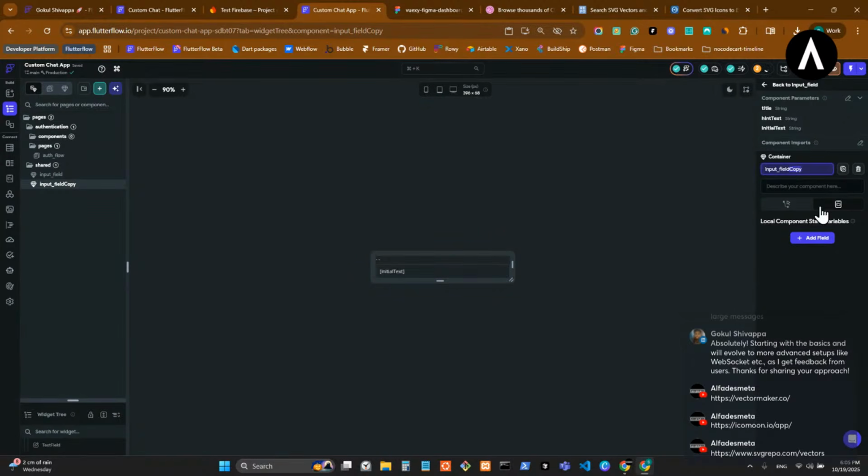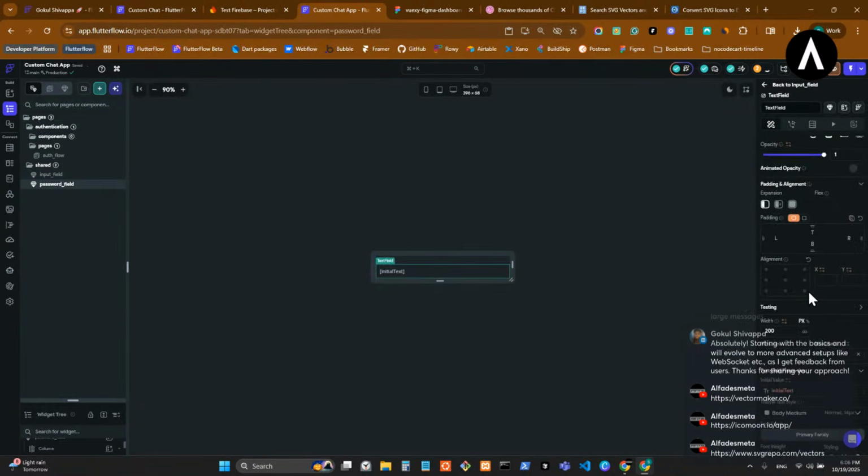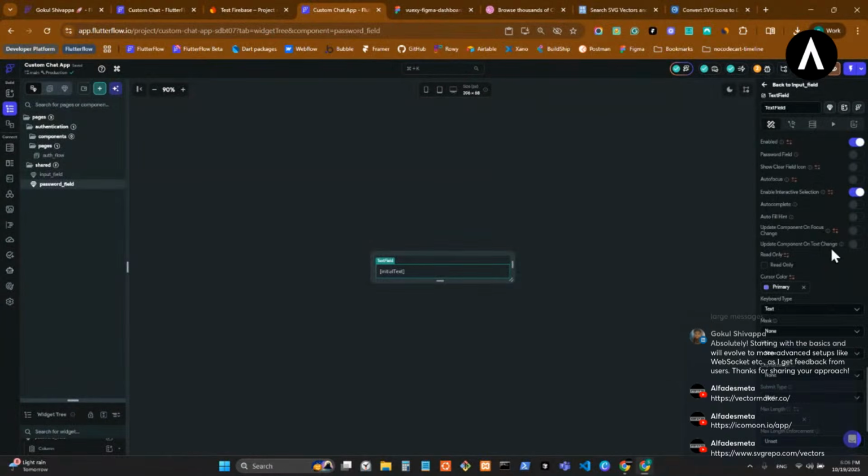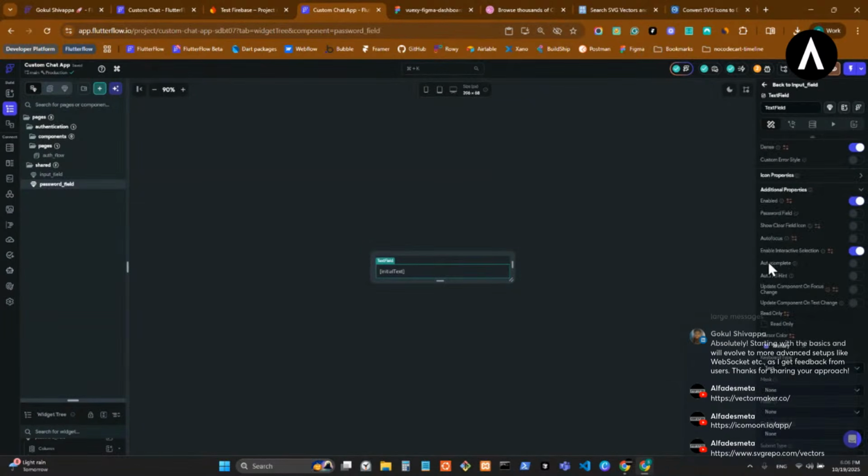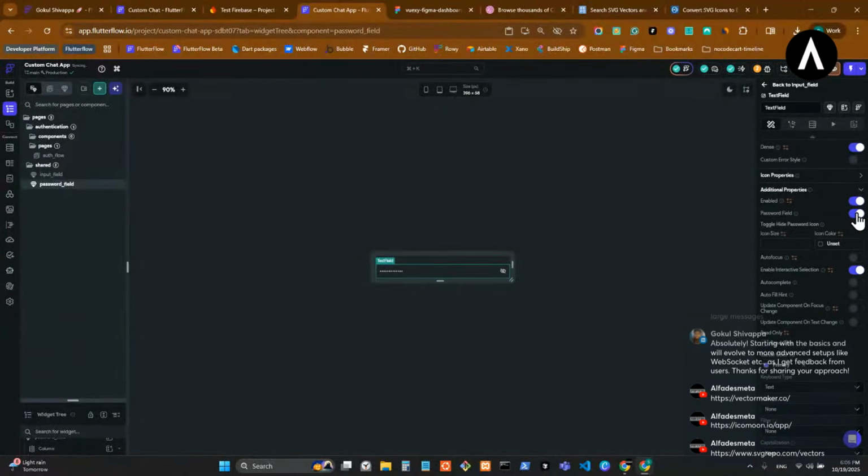We'll name it as password field. So for this, we'll enable fast password field here.